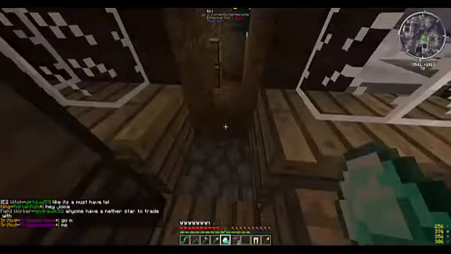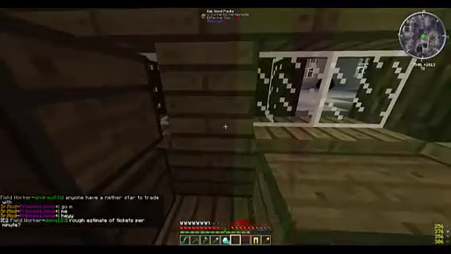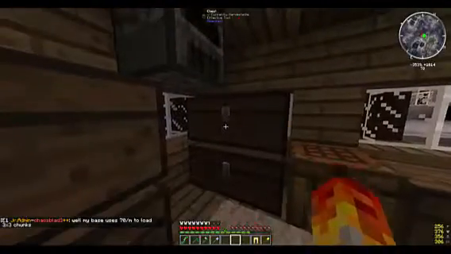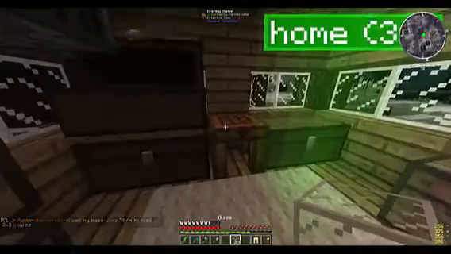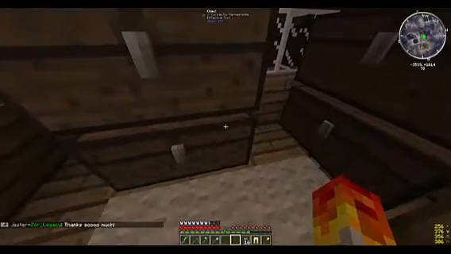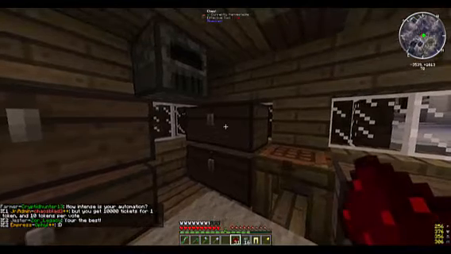Let's go ahead and get this. Put all this back. And let's go ahead and create this. There it is. Okay. Next, let's grab some redstone. I can get more of that pretty easily.